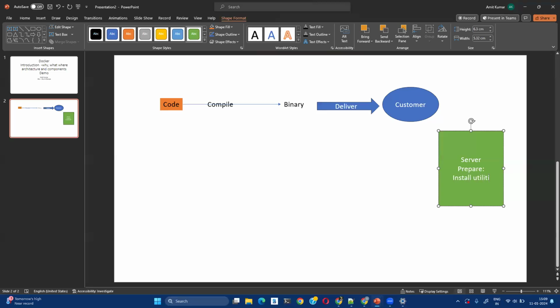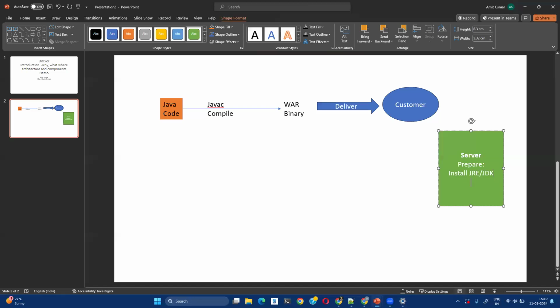So they will install utilities. Let's be a bit specific. Let's say this is Java code, so this code is based on Java, and the compilation happens using javac, right? And the binary is, let's say, a jar file or a war file. So what does the customer do on the server? They prepare the server. They install utilities, for example, install JRE or maybe JDK to run Java-based applications.